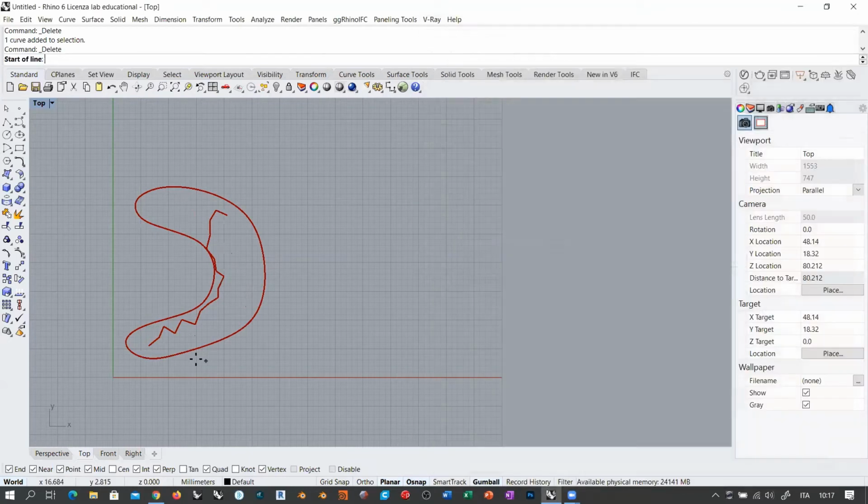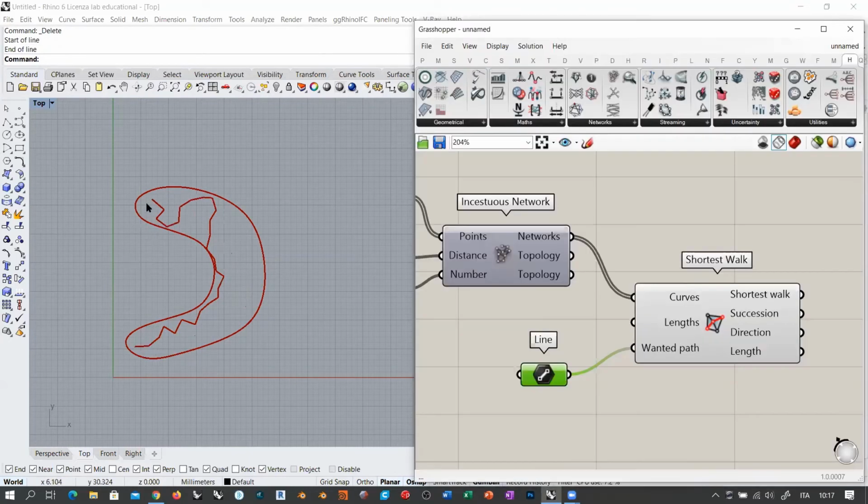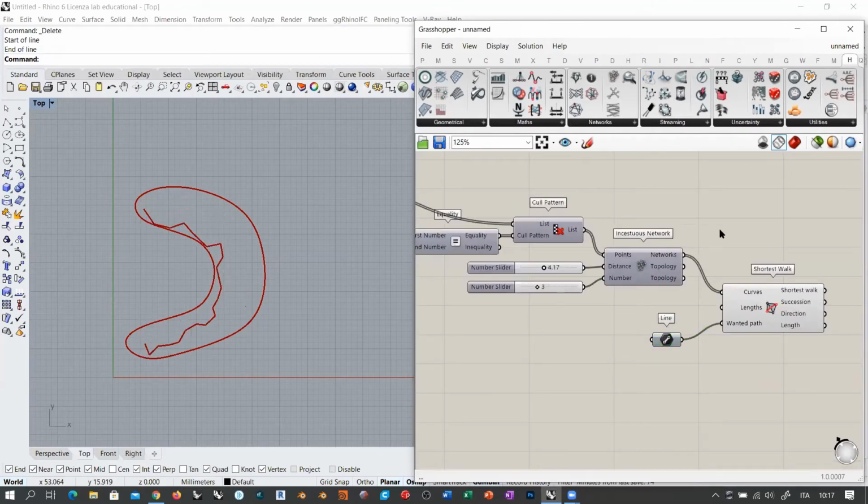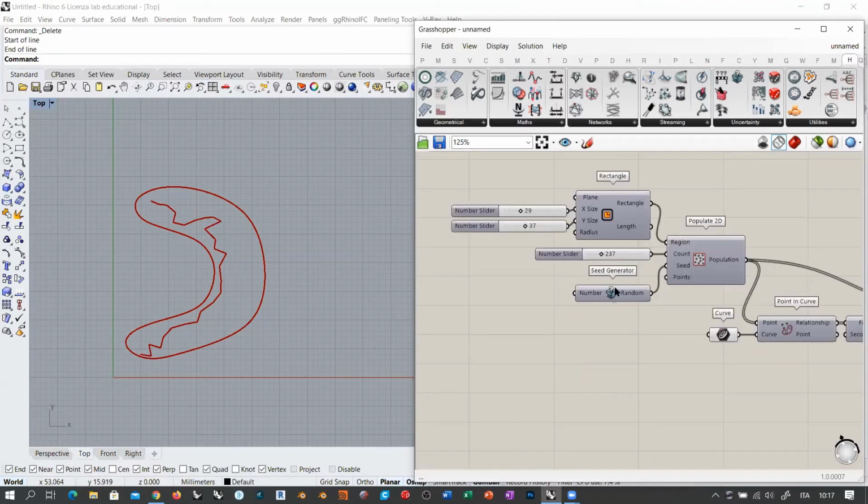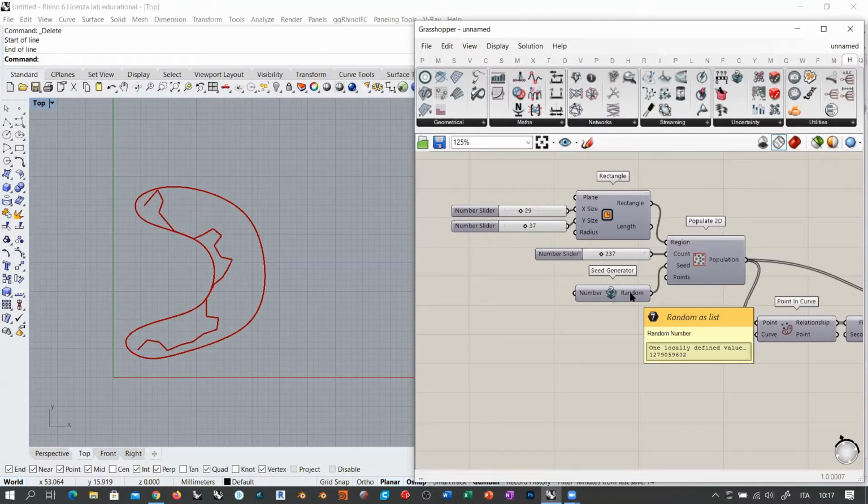Of course, if I set one line starting from this end to this end of the beam, I get a completely different path. And I can hit F5 as many times as I want, and I get a different path each time. And as this seed generator is extremely variable, you see that it works with a huge amount of numbers, or very big numbers. It's very unlikely that every time you hit F5, you get one of the results that you already obtained. So probably, or I'm almost sure, that each time you hit F5, you get a different path.